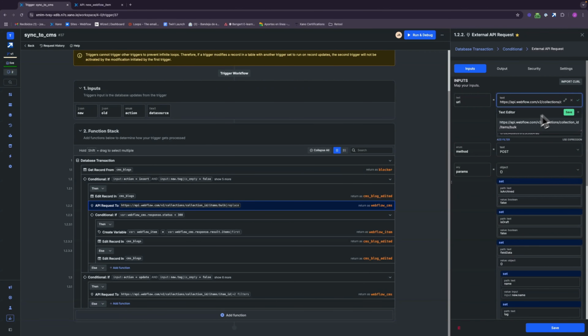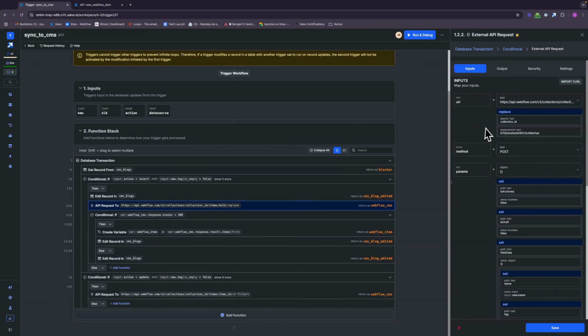You can see here, it's api.webflow.com/v2/collections/collection_id/items/bulk. It's very important for you to use this specific route. Then we replace the collection ID with the collection ID of the database we're using. Since we were using, as you remember, the collection of blocks, this is the ID.